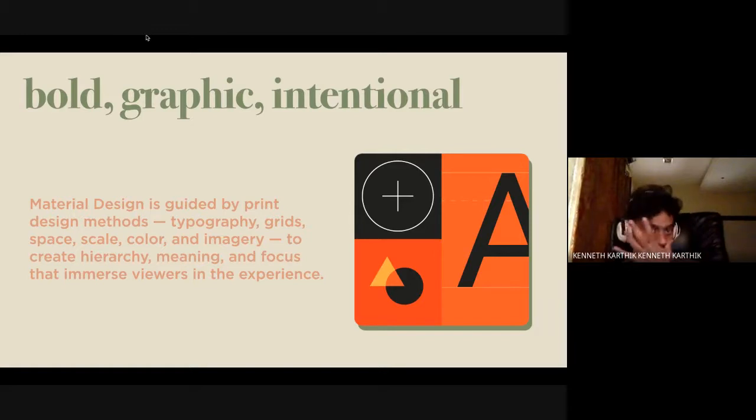This is, I think, a new design which they put on Google Meet. So you'll notice that every person's section is very clearly defined. There'll be very bold text on each of their icons, and basically the idea of it is to immerse the viewers in the experience. It's something which is very recognizable and very Google. So you'll see across all of their applications they'll have this type of a design language. So yeah, that is one thing.